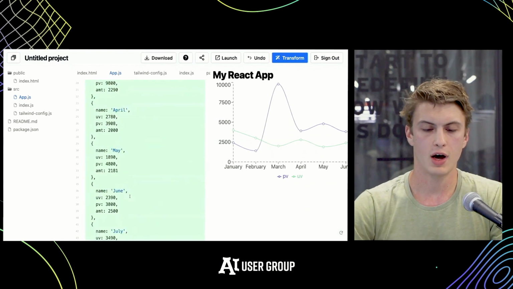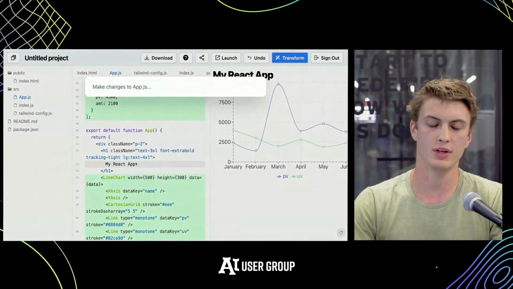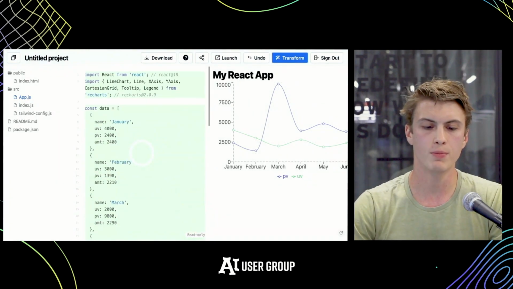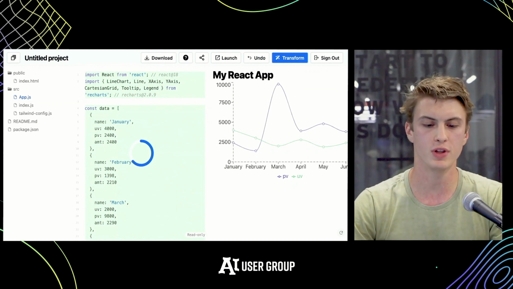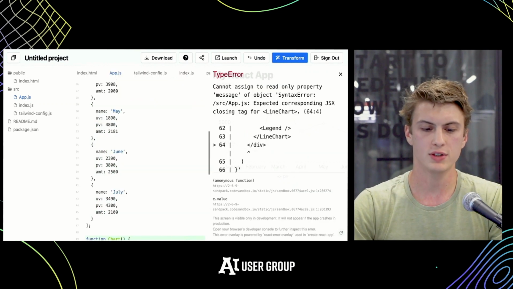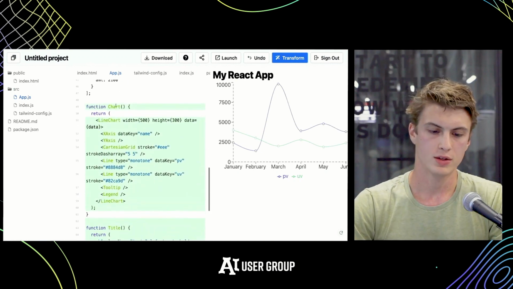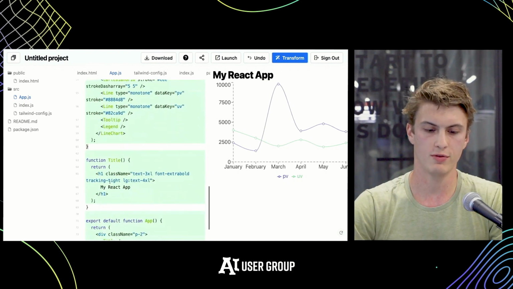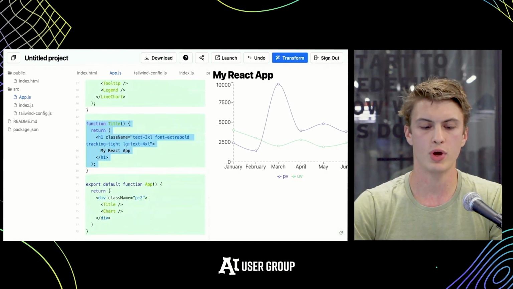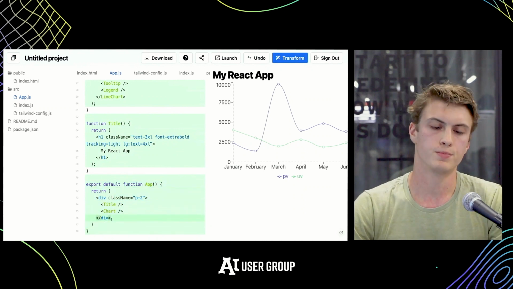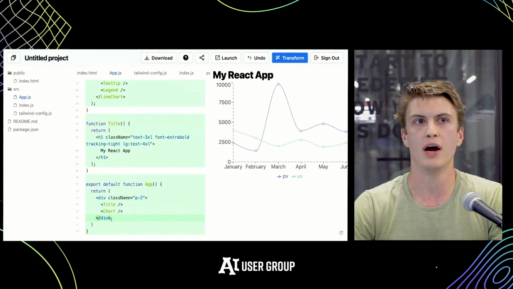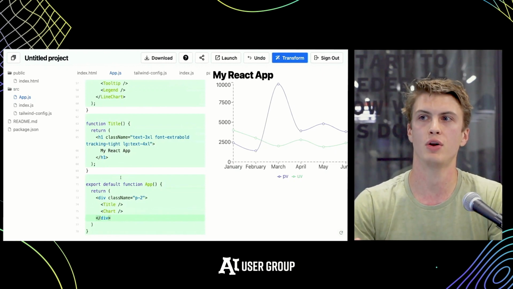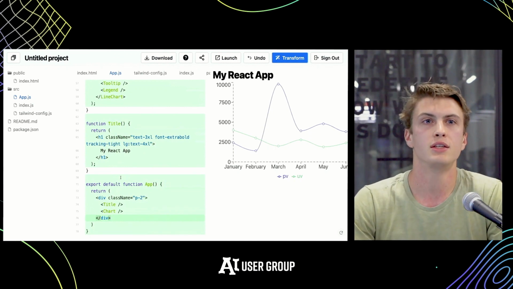No problem. I'm going to try again what I tried just now, where I said, split into multiple components, because I think that's something really powerful that you can do with this. And once it's split into multiple components, check this out. We have a chart here at the top. So we have a chart component, and now we have a title component for the chart, and now we have an app. So now we're making real React code, because the whole power of using React is that we can break big components down into smaller components, which we can then use in different places in our app.